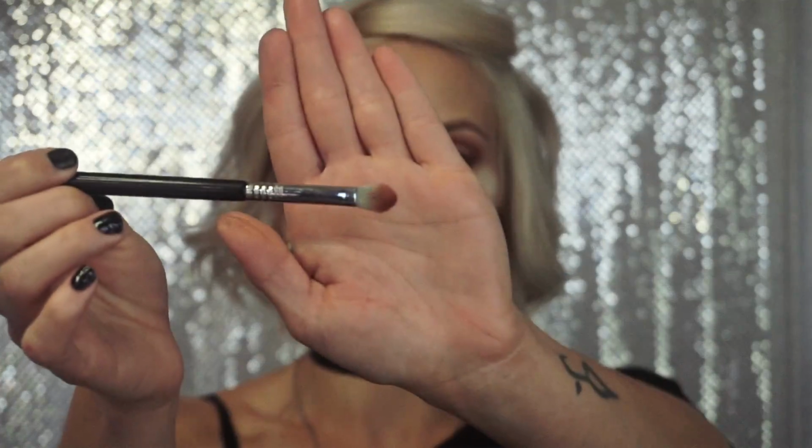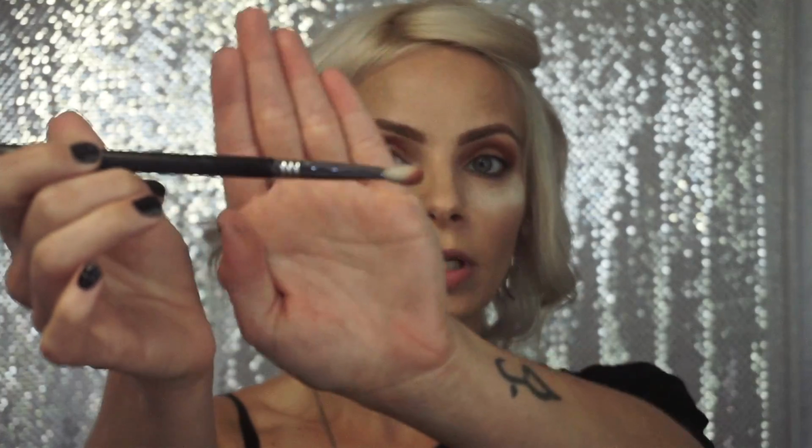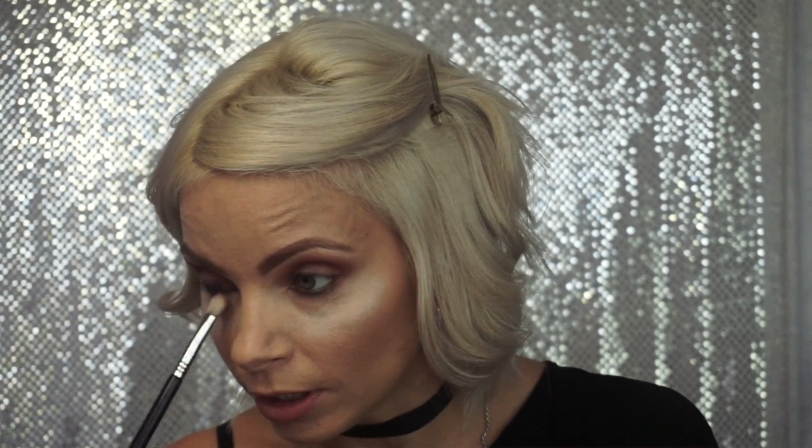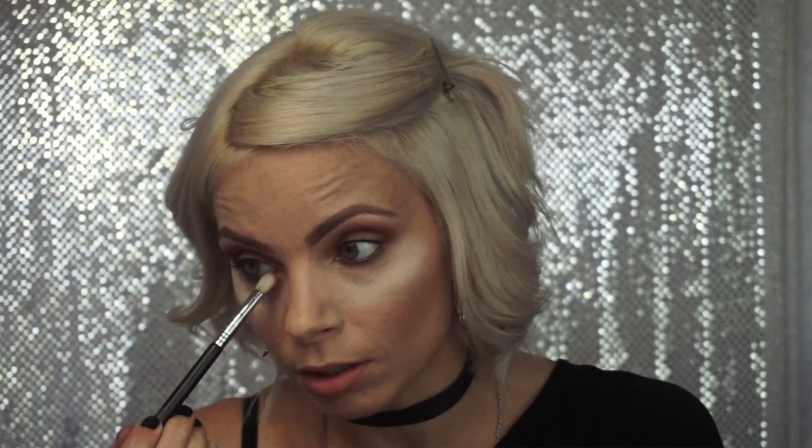Cool. I'm gonna take that same color and use this brush, which is great because you can use it like this on the eye. You can use it like this if you want to cover a thinner amount of area, or you can use it how I was using it to press. That's why I love this. It's like an eyeshadow brush and a blending brush in one. Right now I'm going to use that thin area. I want this diameter. Diameter, is that the right word? Whatever, you know what I mean. For underneath the eye because I don't want to go like this and it'd be all raccoony. Just to fill it in.